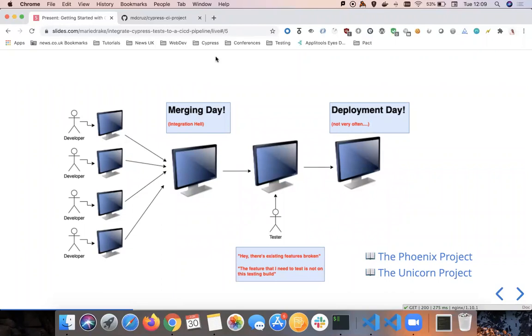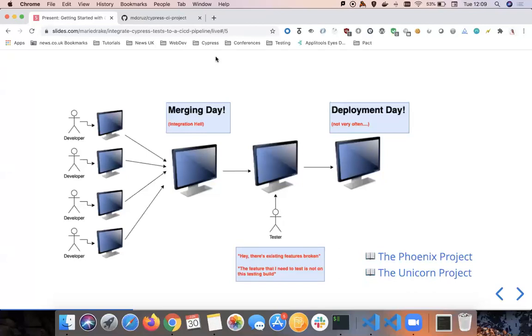Without using CI, we'll end up with a situation called integration hell. If you've read books by Gene Kim, he wrote The Phoenix Project and The Unicorn Project. Here's my not so good illustration of what it will be like without CI.